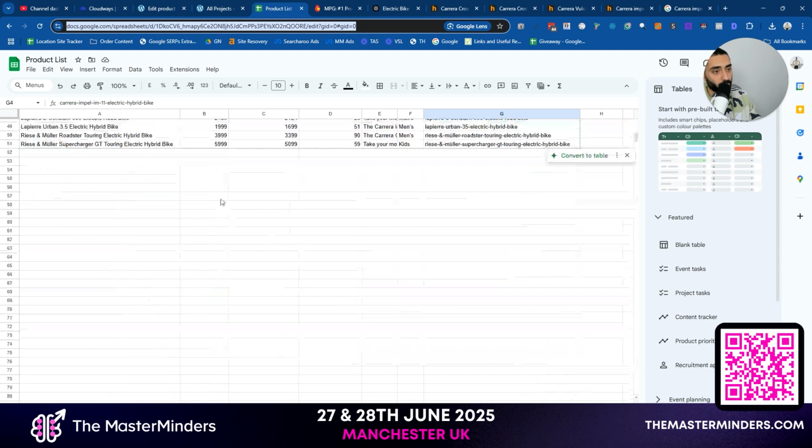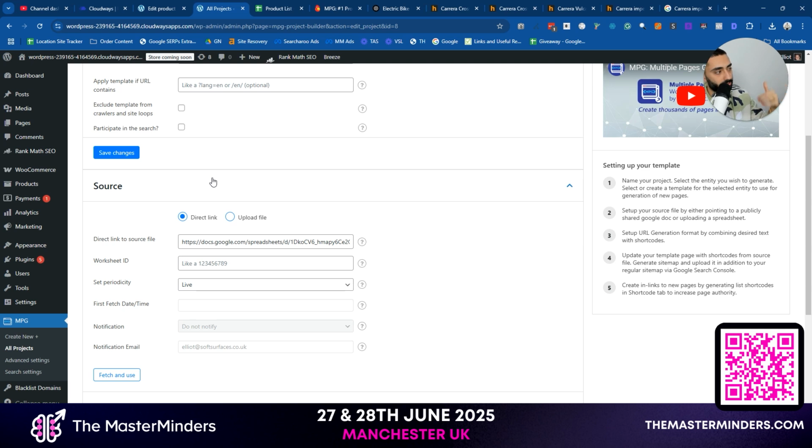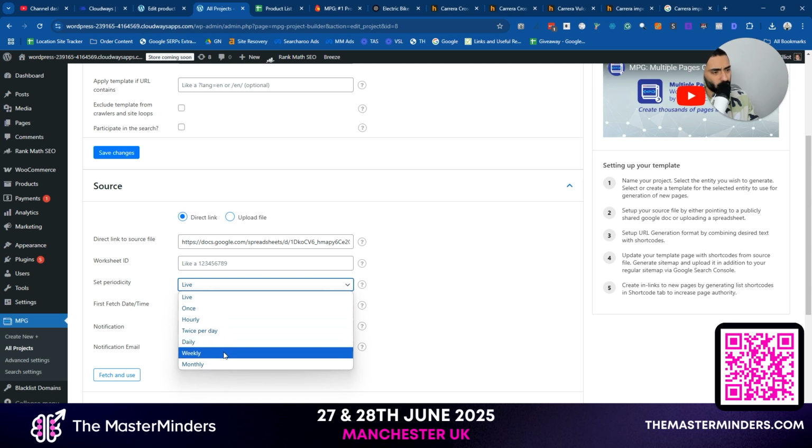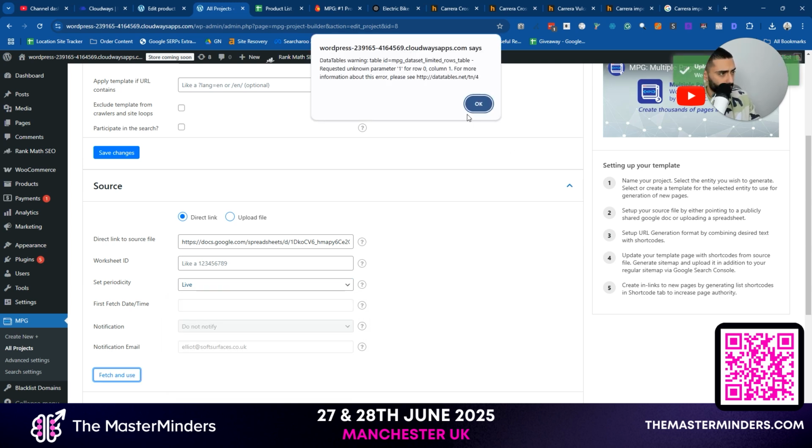So for example, if you're consistently adding more products to this sheet, and it is the start of your e-commerce store, maybe you've got plans to scale out to 50,000 products, you might say, well, actually, it makes sense for me to go back to the sheet and do it live. Or you might say, well, I only add new products once a month, so I'm going to set this to weekly, for example. So I'm just going to click on fetch and use.